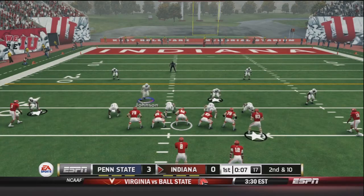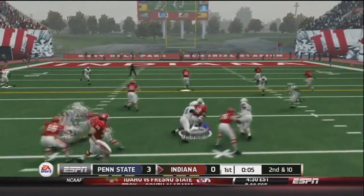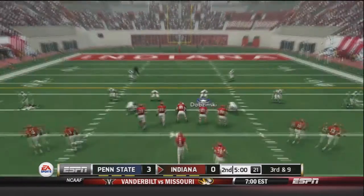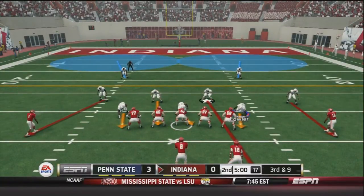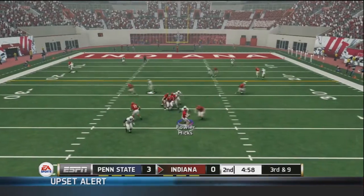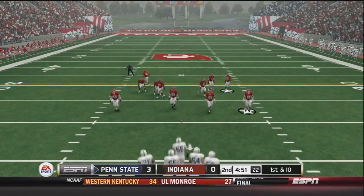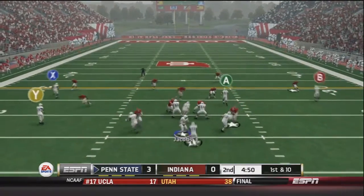Hicks sends a man in motion, drops back, and hands to Smith on a mid draw — only one yard, defense holding up. Hopefully we can get a stop. Third and nine: Hicks in shotgun drops back, looks around, and is almost tackled. Dobb almost gets an interception, so Hicks has to pull the ball away. We'll go ahead and take the ball over at the 20 yard line.